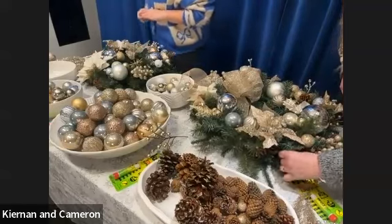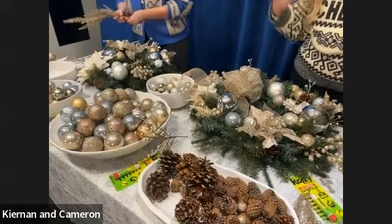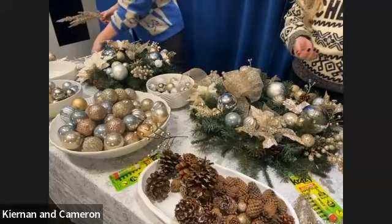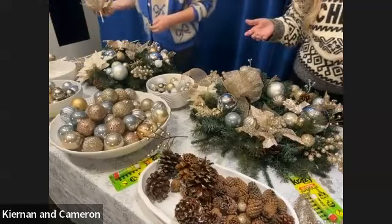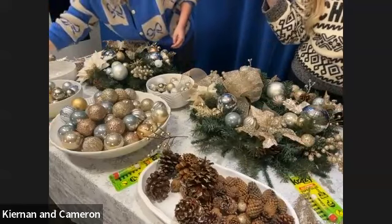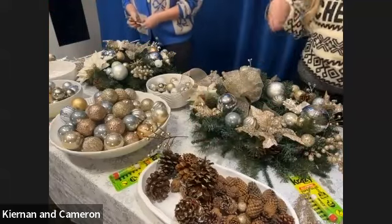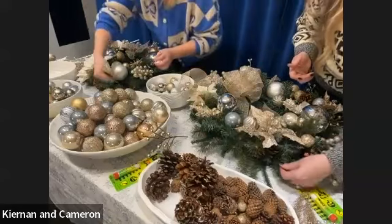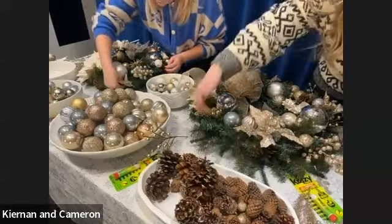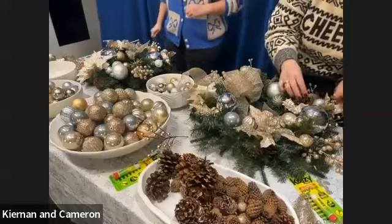One other thing, so obviously we're decorating this flat, but something you can also consider is with the Krazy Glue, drying as quickly as it does in that 10-second bond. Once you get it done on the front and you really like the way that it's looking, you can go ahead and put it on the hook that you want to use. And then you can start looking at the bottom part and the top part and really decide if there's anything to add there. I kind of like where the green hangs out. But it is always nice if you want to fill in right here with some of the ornaments and things like that. Maybe some more of those glittery pine cones. There's just endless options of where you can put things.